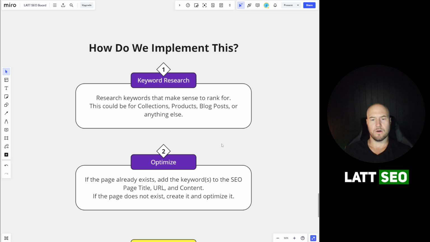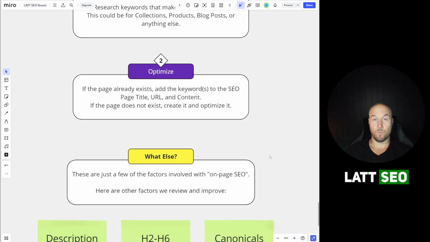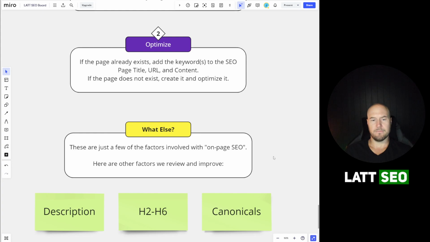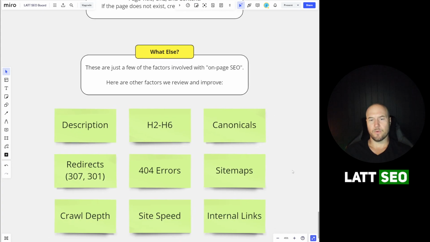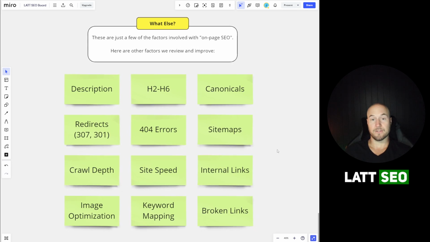And if you are working on other optimization factors on the site, there are a number of other factors to work to improve if you're focusing on page SEO. And just to give you a quick highlight, here are some of the other factors that you should make sure are optimized correctly.